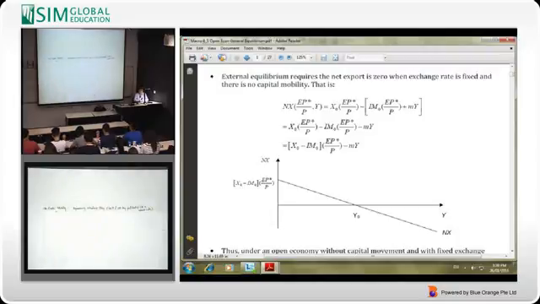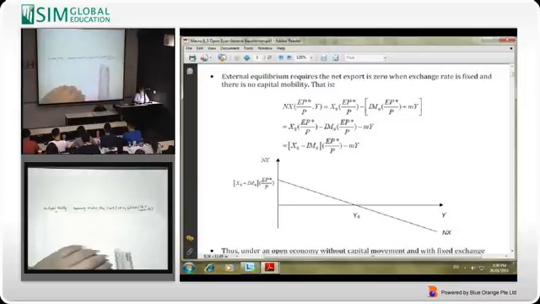Now, I want you to understand that when we are doing a monetary policy here, expansionary monetary policy, we are basically showing that money supply is rising, or it can be that the central bank basically buys government bonds, or the central bank basically reduces the reserve ratio in this question.